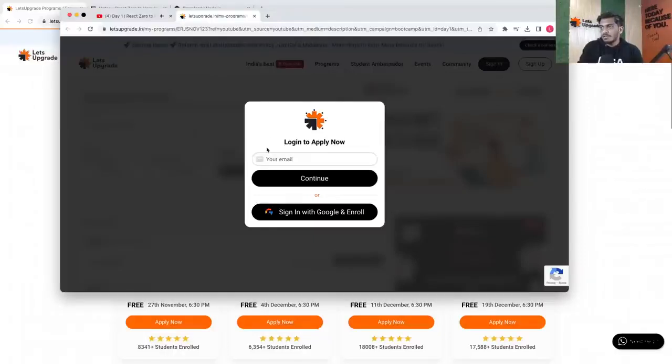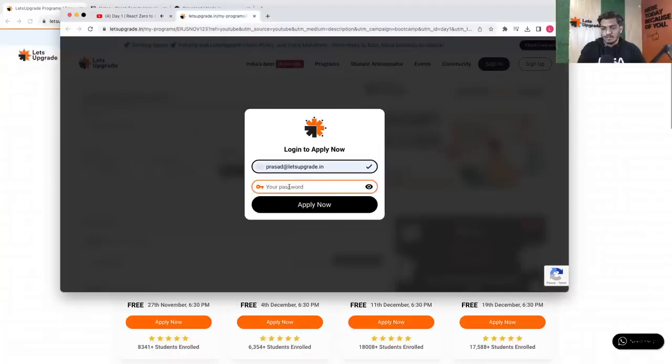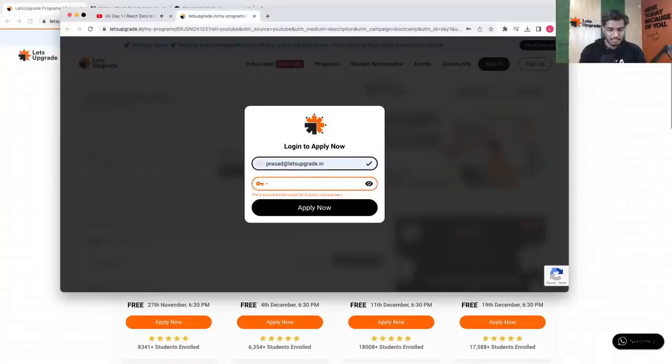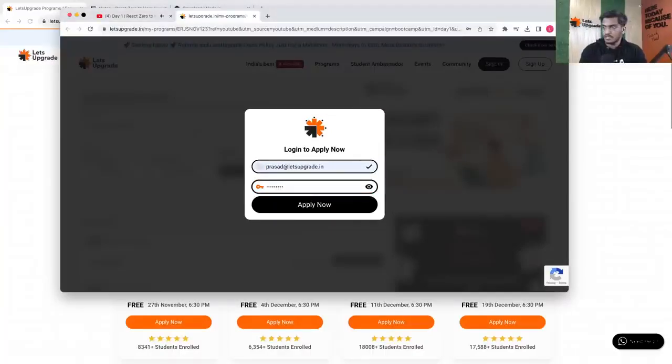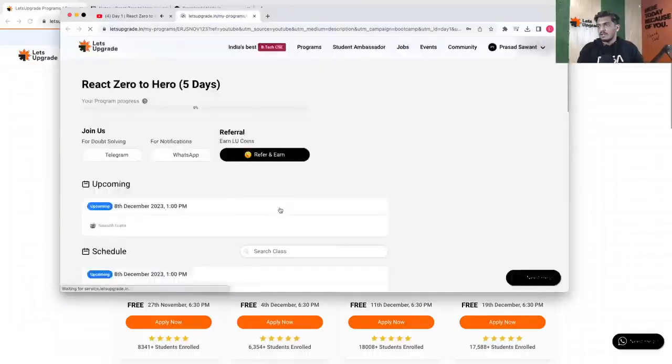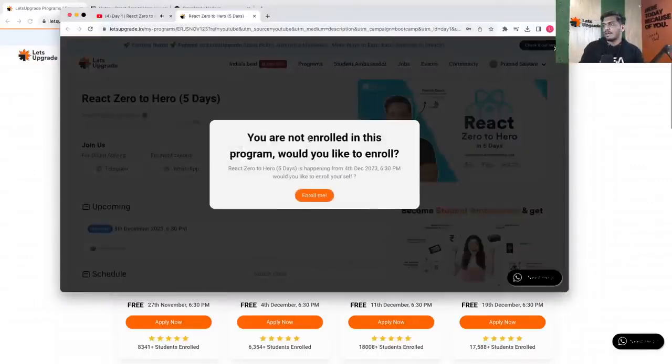So once you log in and everything, I'm just going to log in. Let me just, I hope I remember my password. Okay, so once I'm logged in, it is just going to ask me if I would like to enroll. So I'm going to say yes, and it will take some time and do all the backend stuff and get you enrolled. I'm going to clarify how you get the certificate. So make sure that you are attending this and making sure that all the doubts are clear right away. Let me just refresh.